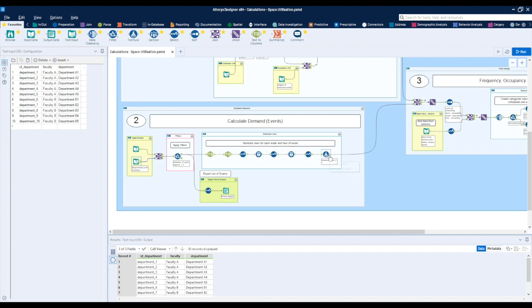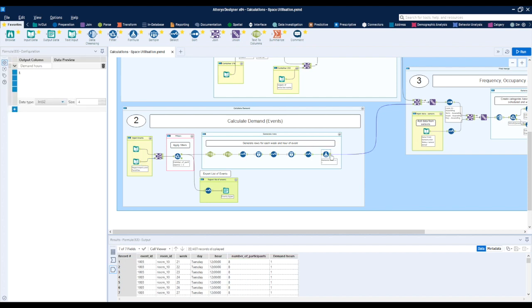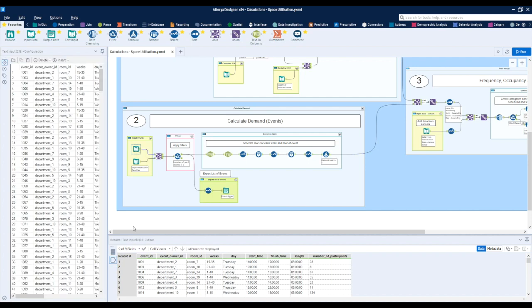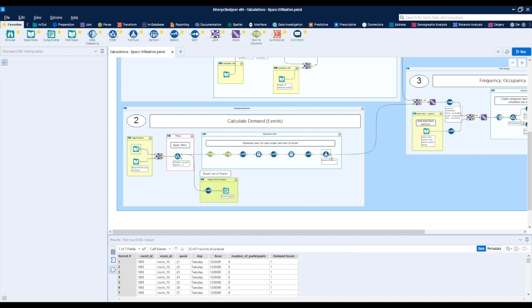Then after some processing, what I need to get here are records generated for each individual event. So under weeks, you can see here event 1003. So let me go back to that. We can see, yes, it takes place between weeks 21 to 40. So in this case, for that event, I have weeks 21 to 40. So again, I have generated rows for all individual blocks when that event is going to take place.